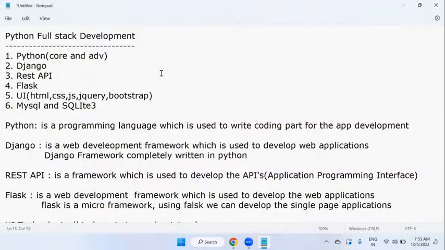Sure, for sure. That's what web development purpose we are introducing. A lot of frameworks are here: Django, REST, and Flask. People might be aware of Python a little bit, even those who don't have any knowledge, but they are not aware of much more, Django, REST, and Flask frameworks. That's what you are going to do, so that finally you will get clarity on how we can develop applications using Python and Django, all this.